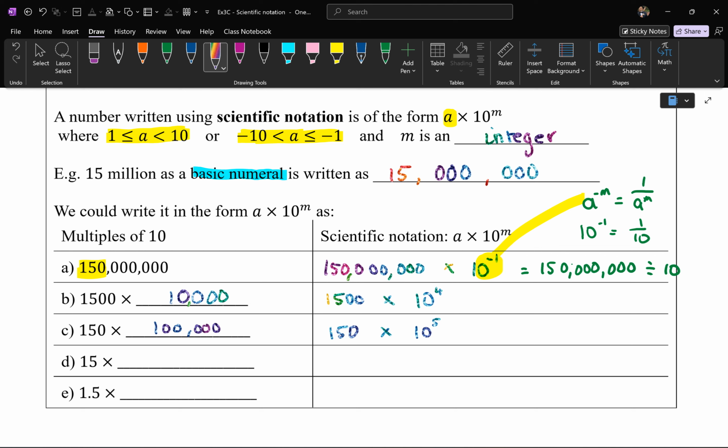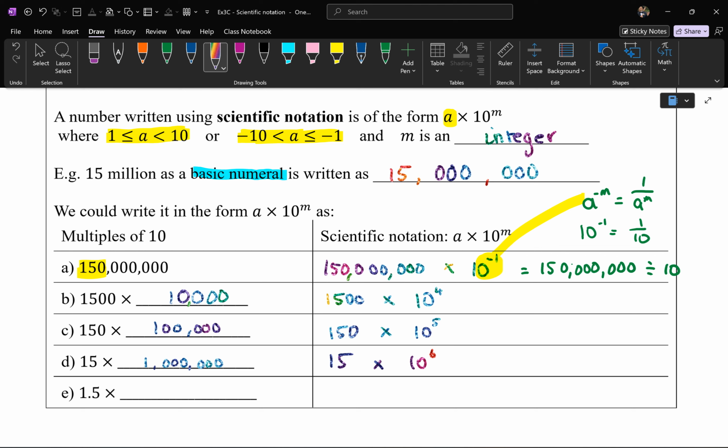And hopefully by this point you start to pick up a pattern, that I dropped another 10. So that means this now becomes 1 million. So 1, 2, 3, 1, 2, 3, 6 zeros. So 15 times 10 to the power of 6 is equivalent to 15 million. But again, of all these 4 examples, none of them fits the criteria that A needs to be between 1 and 10, not including 10. Okay? So that's why the last one is the correct scientific notation.